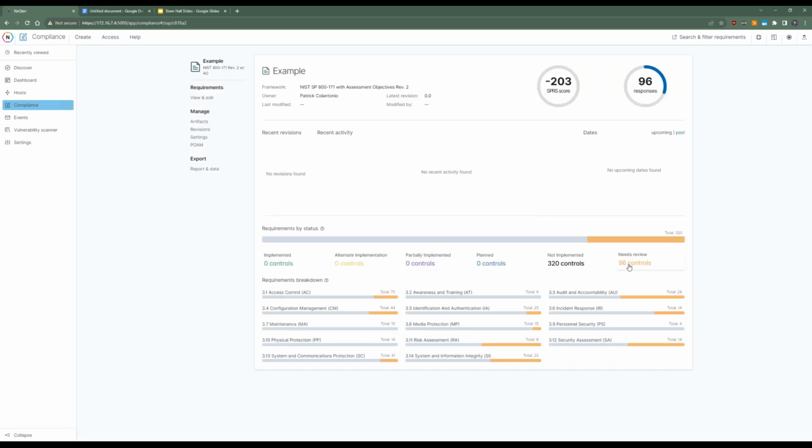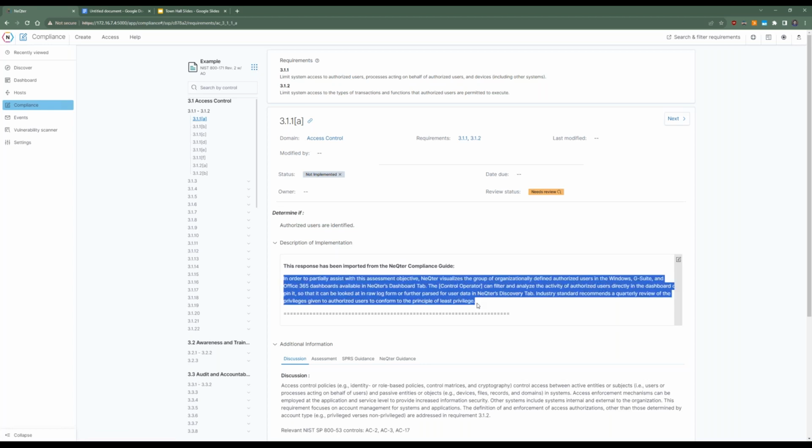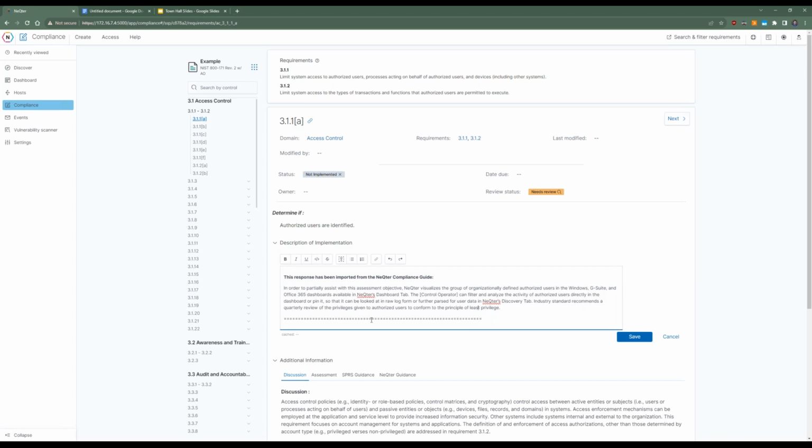So we can see that there are 96 assessment objectives that have content in them. If we click into 3.1 and 3.1.1a, we're going to get prompted with this response has been imported from the NeQter compliance guide. It's going to have the content, and then it's going to have a break.